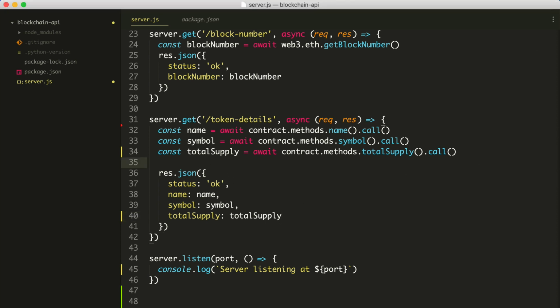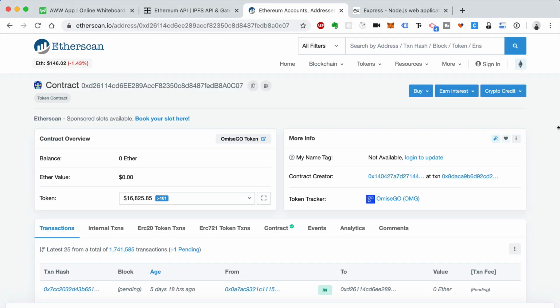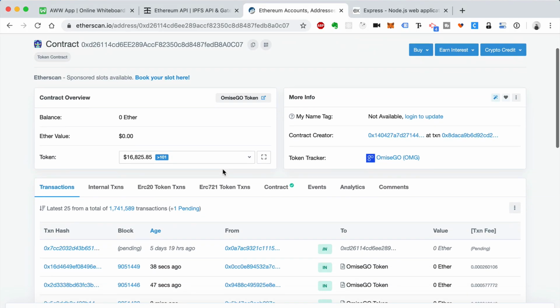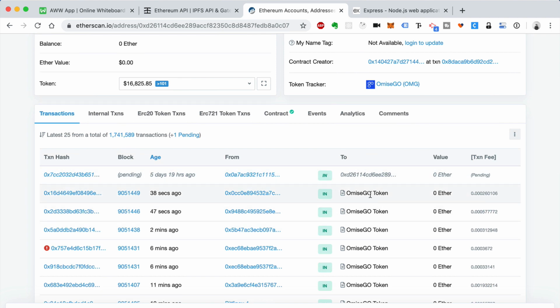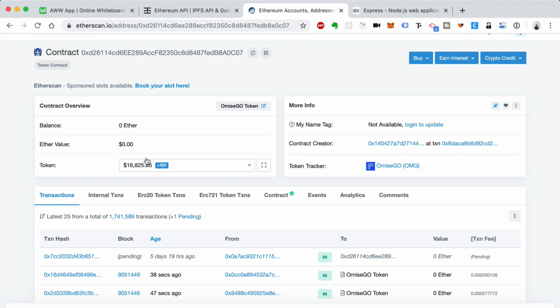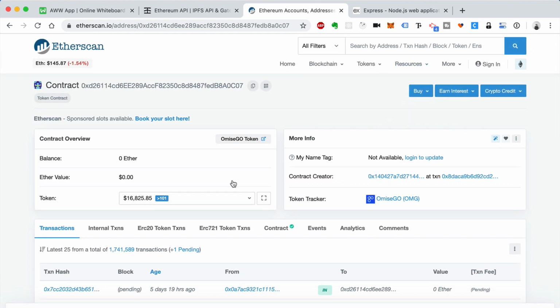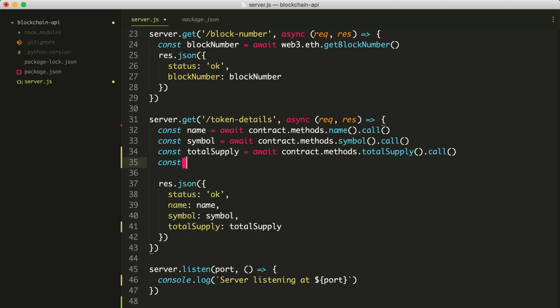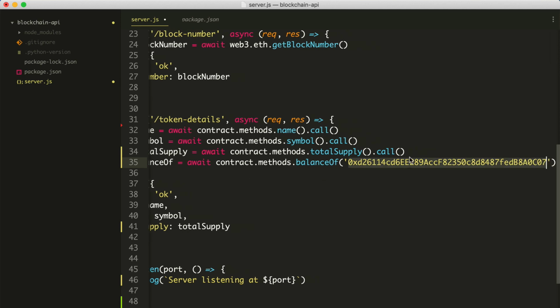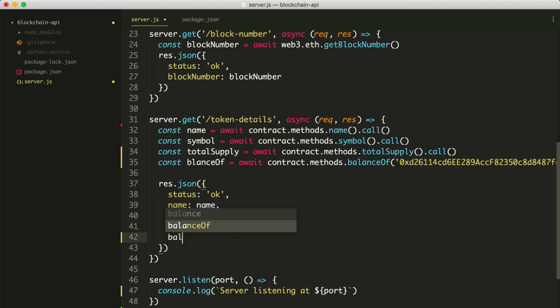So finally, let's check for someone's balance. So we're going to see how many tokens somebody has. All right. So I've got an address here that I'm going to look at. Let's see here. So here's an address of a really rich OMG holder. All right. This person's got a lot, they got a lot, I'll put it that way. So let's read their balance like this. We'll say const balanceOf equals await contract.methods.balanceOf, and then say call. We want to pass in the actual address. So I'm going to paste this in. You should have this in your code if you want to reference in the link down below. And we'll say balanceOf.